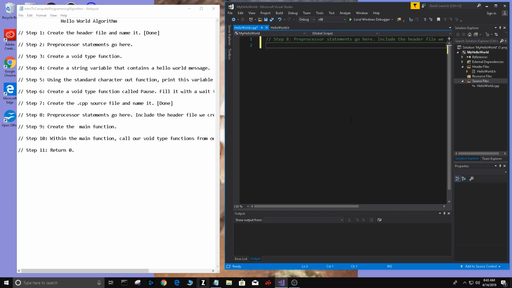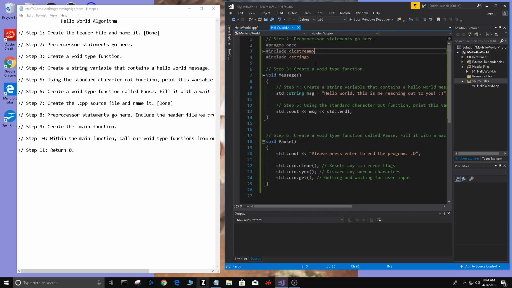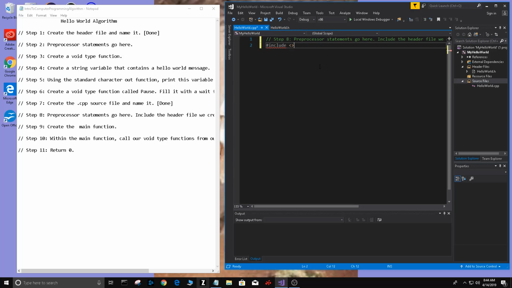So right here in our C++ file, all we're going to do is include, and we're going to use these double quotes here. The reason why we're using double quotes and not the angular brackets is that the angular brackets suggest headers or libraries that are outside of our project. Because IOStream and string wasn't something we created, it's outside of our project, right? It's not within our project solution here. So we use the angular brackets. But hello world.h is, so you use the quotes for that.